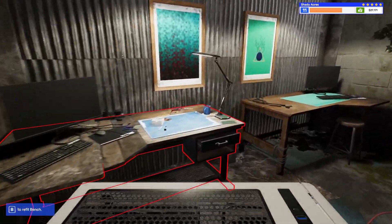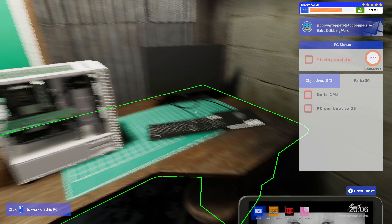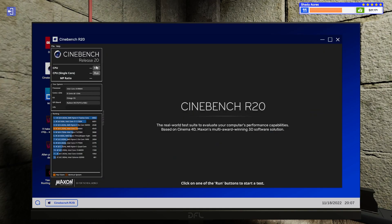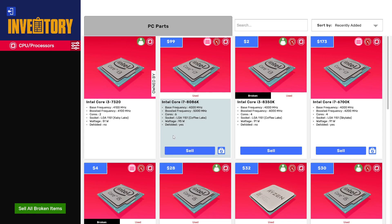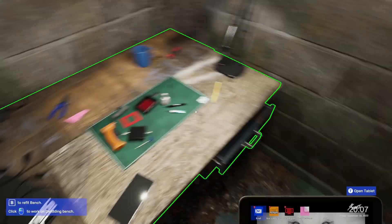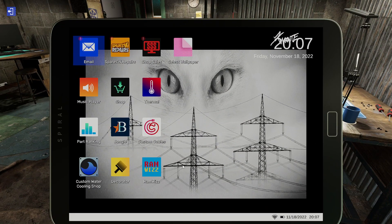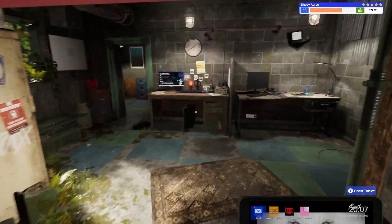Oh, we've got to delete this CPU. Go ahead and pull that off, pull that out. Okay, you're going good. Where's Cinebench? Run that bad boy. Is that an I3 that I just ripped out of that? Yeah. Can be deleted. Oh — so it actually shows me the ones that can be deleted. Am I really going to delete an I3? It was an I3-7320. Well, that makes me happy.